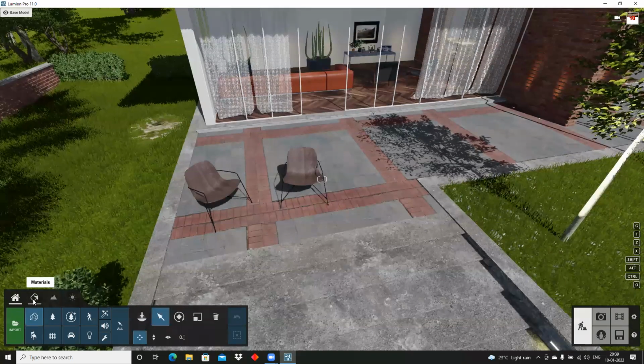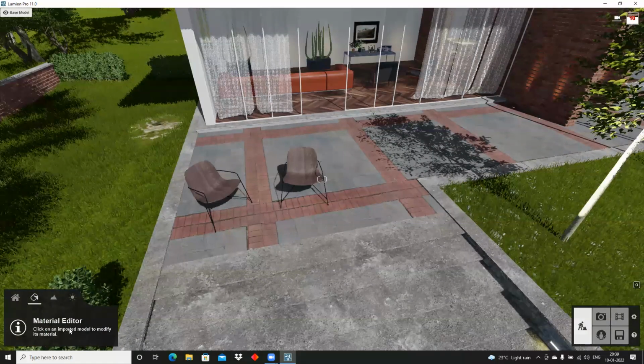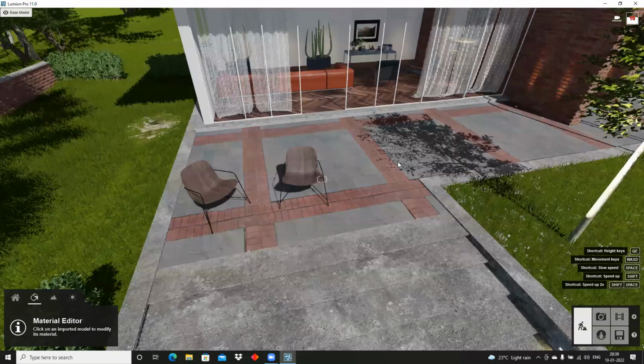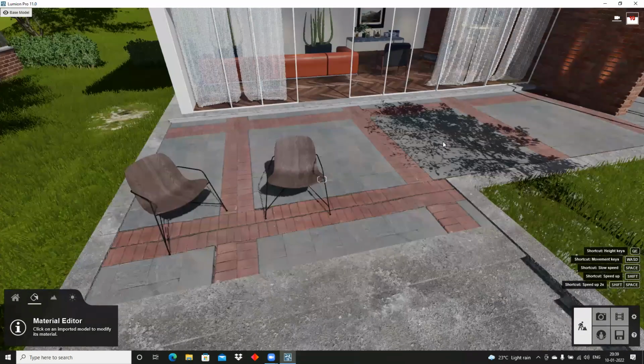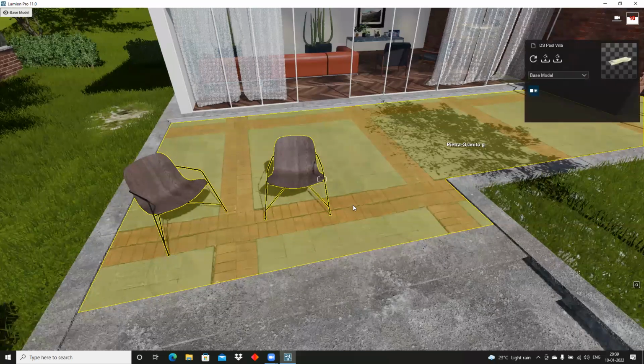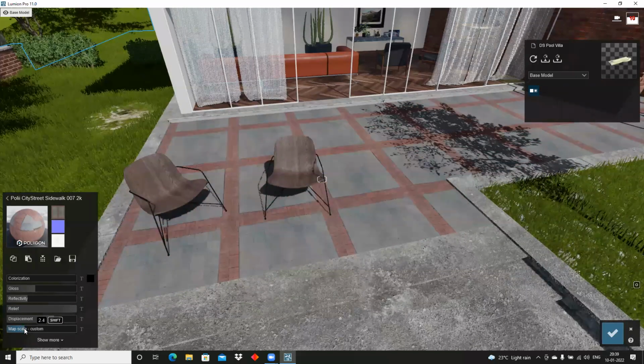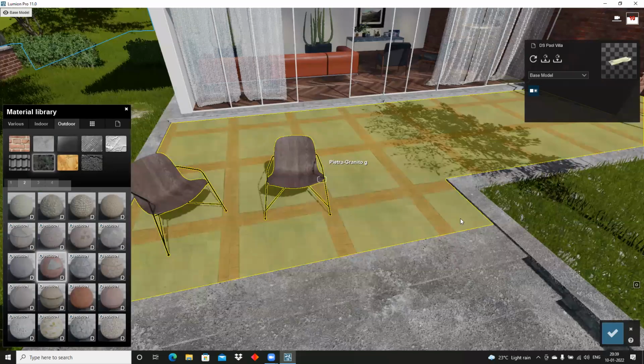go on to this bucket tool you have here, the bucket icon. If you click on this one, the material editor will automatically get switched. If you drag your cursor on this, it's like Petra Granito G, and if you click on this, you'll get the material, what it is, the poly city street sidewalk. You can see the settings over here, like the gloss, relief and the map scale. So we will see one by one further in our new models.